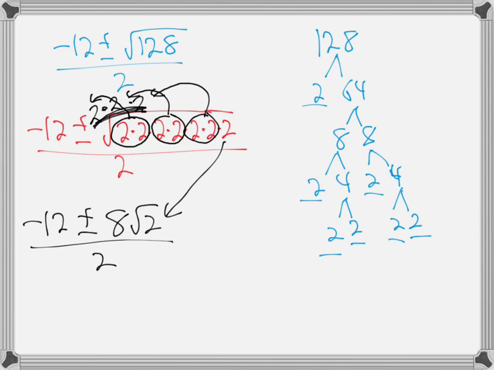Now, can I divide anything? Yes. Remember what we learned? When these 3 numbers are all divisible by the same thing, you must do it. What goes in all 3 of those numbers? 2. Now, if any one of them didn't work, like what if this was a minus 11 instead of 12? Then it would not be divisible by 2. Then I would stop. I can't do the 2 and 8. Why? Because they're glued. So it's all 3 or nothing.